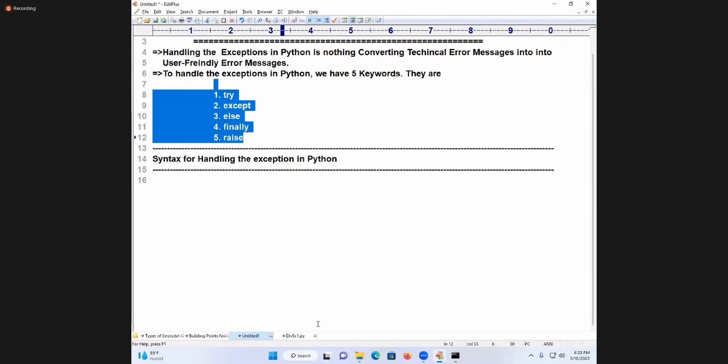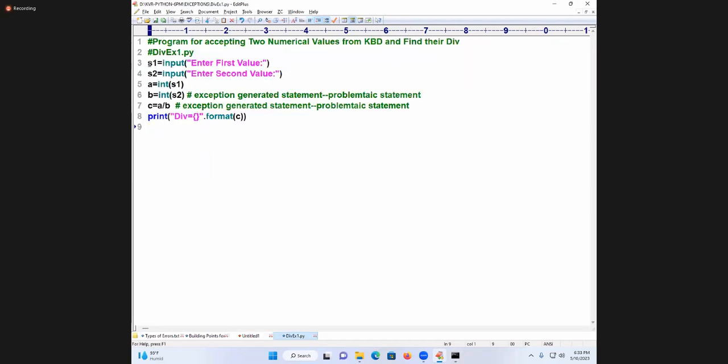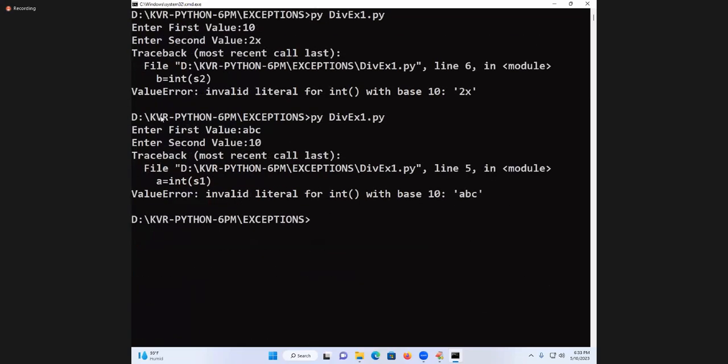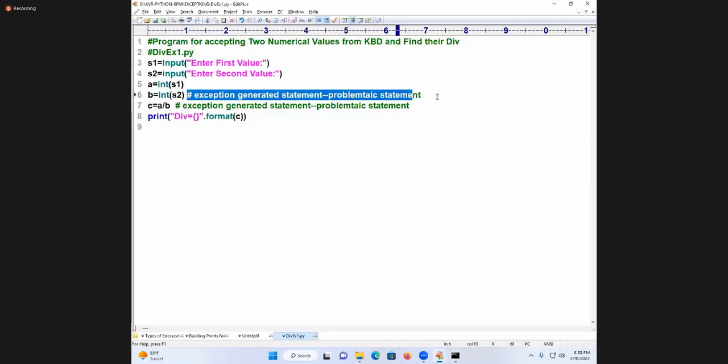Come on, go to the program. Line number 3, no issue. ABC we read and 10 we got. And line number 5, able to convert or unable to convert? What is coming? Value error. It is also called which statement? Problematic statement. Line number 5 again is a problematic statement. So line number 5 also, I am recognizing from now onwards.